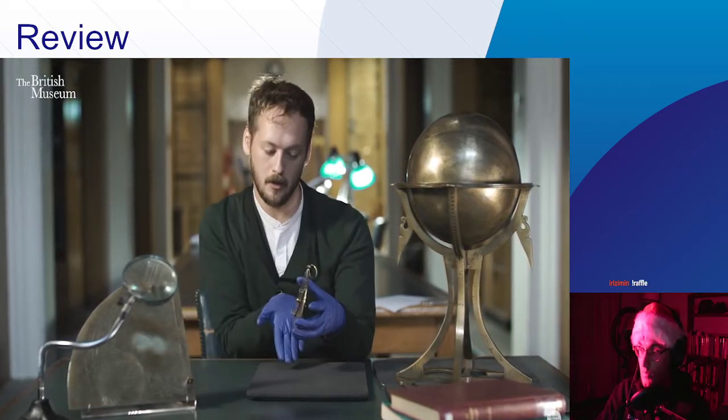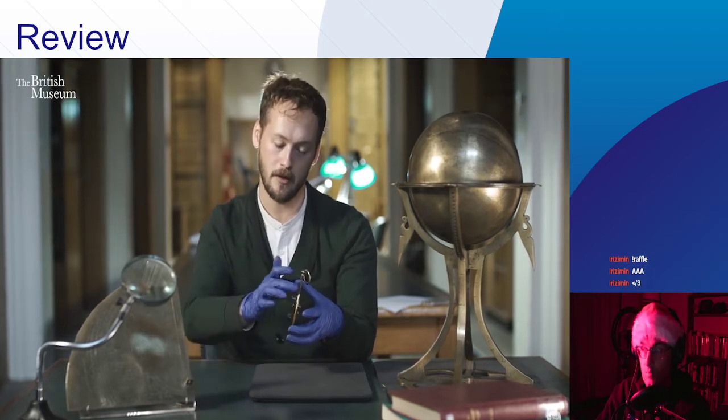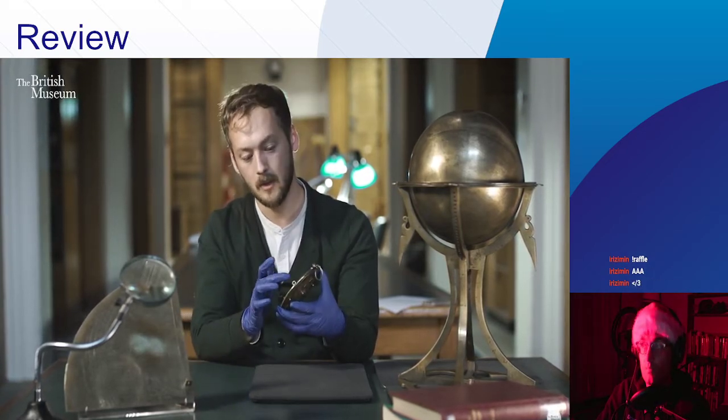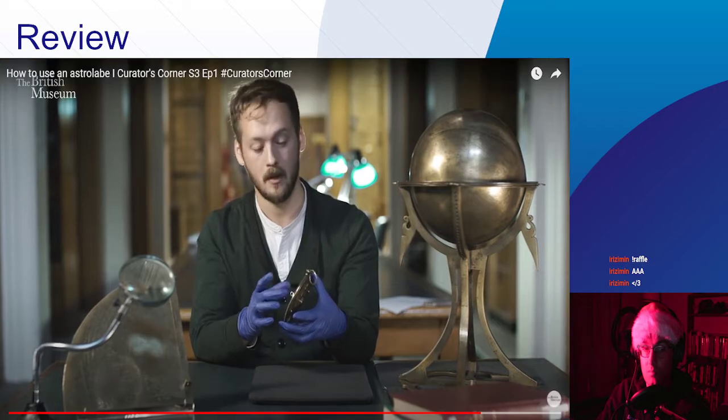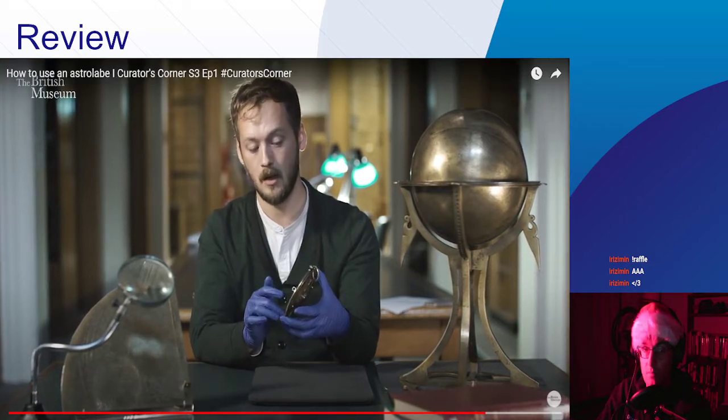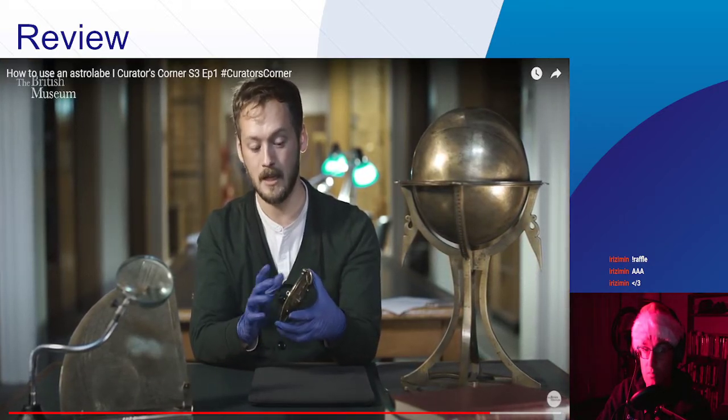Imagine the sun is over there somewhere. Obviously, you wouldn't look through it to sight the sun because you'd go blind. Everyone knows that's a bad idea. But you put your palm there and you'd make sure that the sun was shining directly through it. And then this would point you to a particular date, a particular time. You'd actually use the zodiac to tell you what day or time it is.